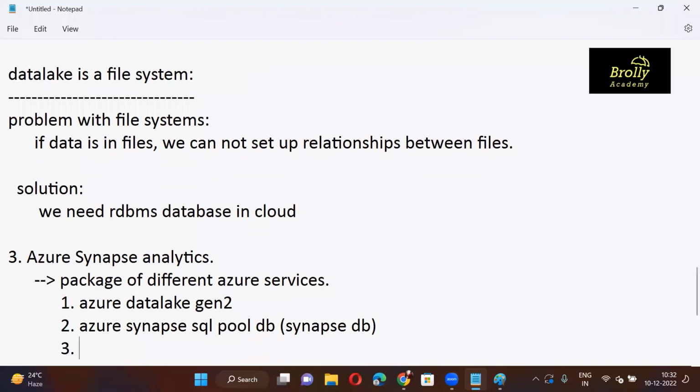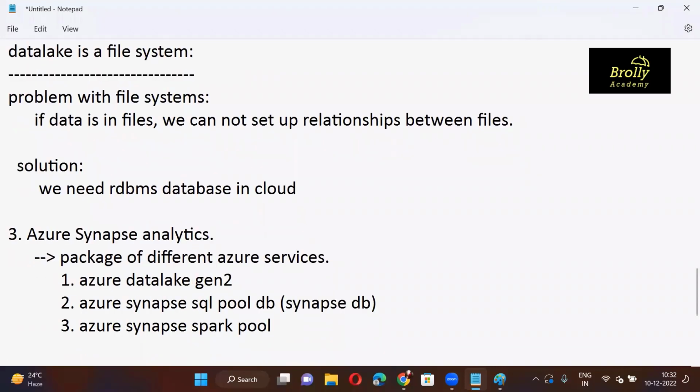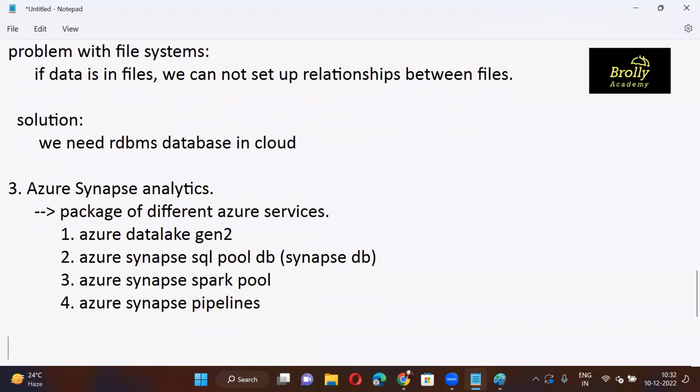The third service here is Azure Synapse Spark Pool. Within this analytics service, there is another product, Azure Synapse Pipelines. About these services, we can understand later.